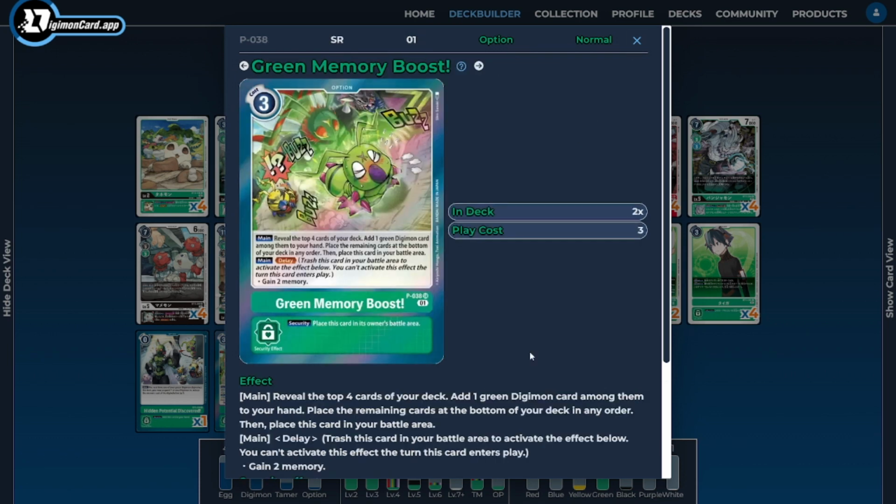And then the last option card of the deck is going to be 2 copies of Green Memory Boost for some added consistency. So Green Memory Boost just lets us look at the top 4 for any of our green Digimon, and then it goes into the battle area for its secondary ability of Delay to gain 2 memory at a later turn, so that we can have more powerful push turns when we need that extra memory.